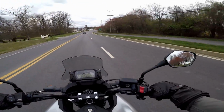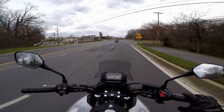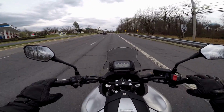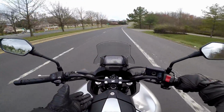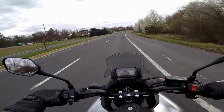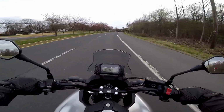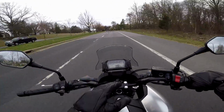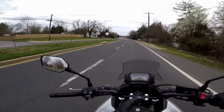One thing that's a big benefit with the NC700 that you don't hear a lot of people talk about is that living with the NC700 in the long haul is much better than the CB500. The reason is that it's very easy for maintenance, from the position of the battery to the way the engine is. For example, one of the things you're going to have to be doing on the CB500 is valves. I don't know much about the valves of the CB500, but on this NC, the way the engine faces forward, you don't have to remove anything up front to get access to the entire top of the engine, so you can do valve adjustments.